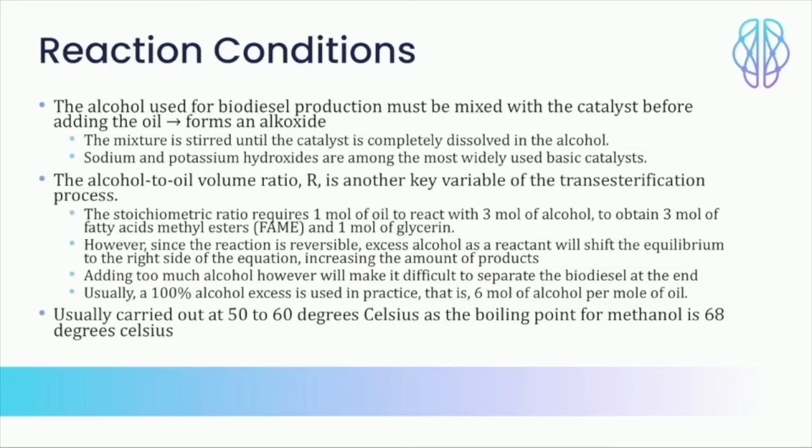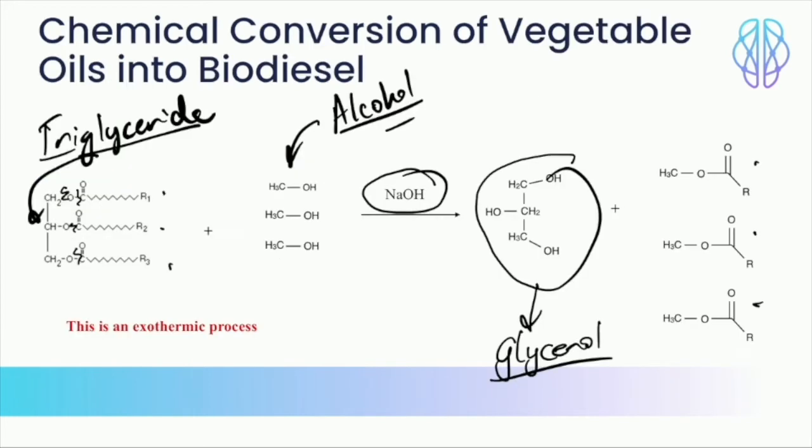So as always in chemical synthesis, there are some reaction conditions that we need to go over, 3 in specific, and we'll cover them really quickly. With the first one, if I take you back to this reaction, you might think that we have the triglycerides, we add the alcohol, we then add the catalyst, and then we get the reaction products.